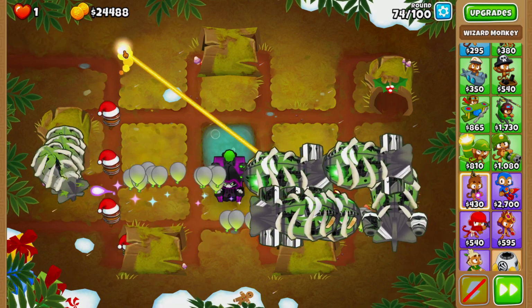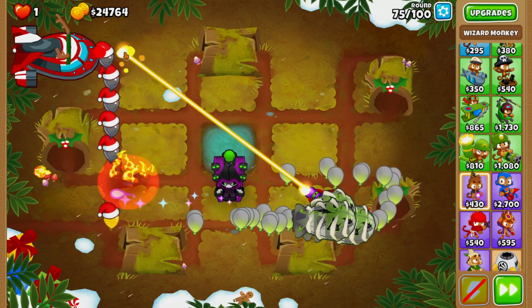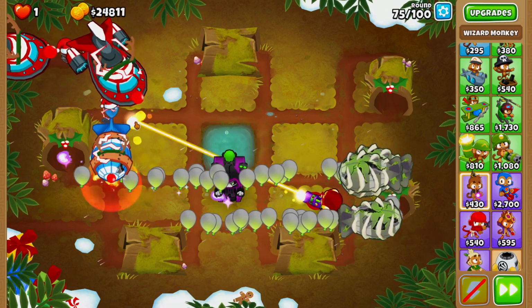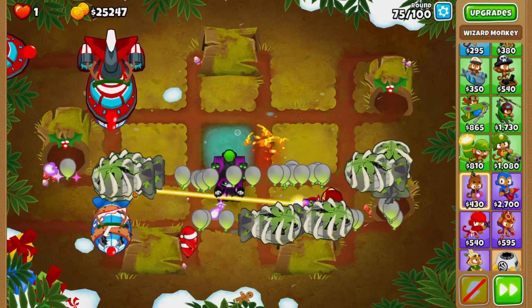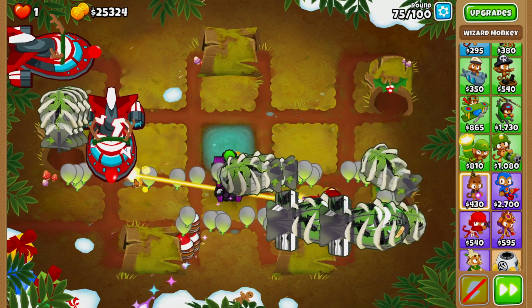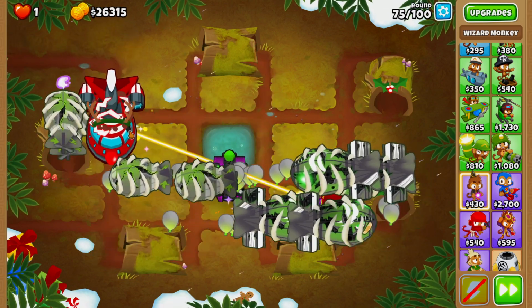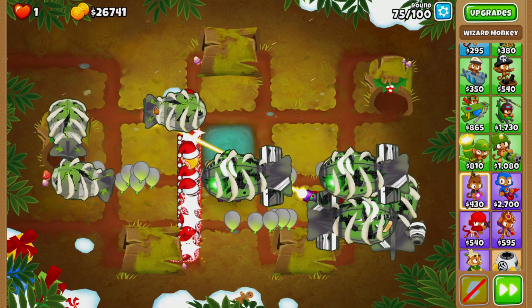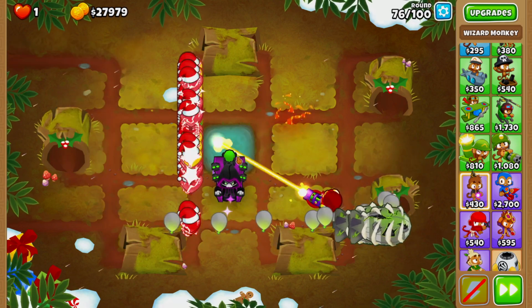So like I've been stressing, it's super important that we keep our Prince of Darkness stacked with balloons in his graveyard, just to make sure that the Prince of Darkness is able to deal with all of the ceramic balloons, because unfortunately the plasma ray is not enough to deal with the ceramic balloons by himself without an insane amount of micro.